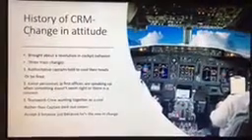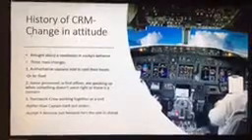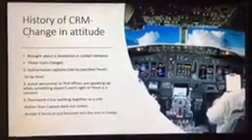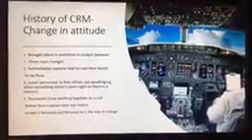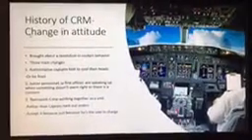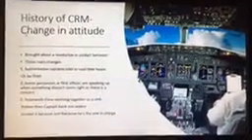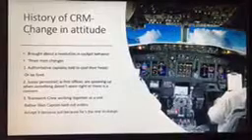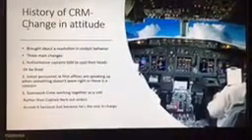So CRM brought a revolution in cockpit behavior, and mainly three main changes. It basically told authoritative captains to cool their heads or be fired. It allowed junior personnel, mainly the first officer, to speak up when something didn't seem right or there was concern. And it emphasized more teamwork, the crew working together as a unit rather than just the captain barking out orders, and the junior personnel just having to accept it because he's the one in charge.